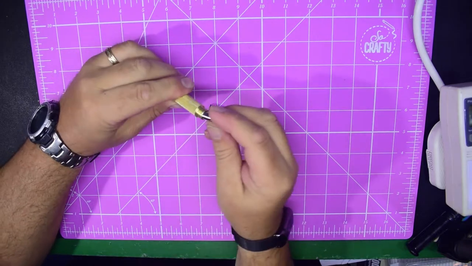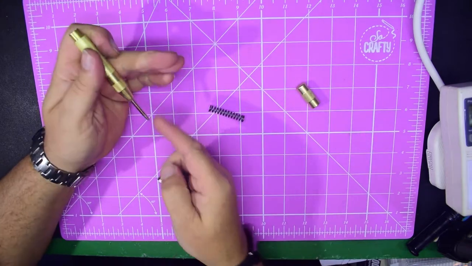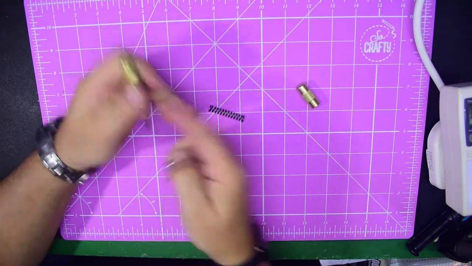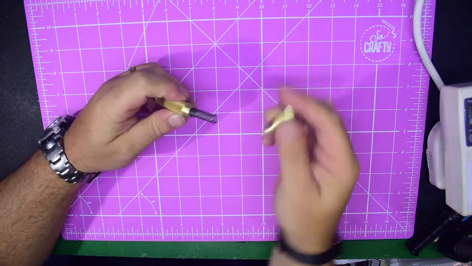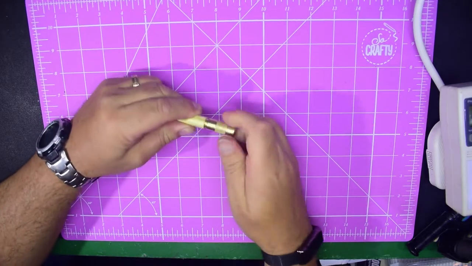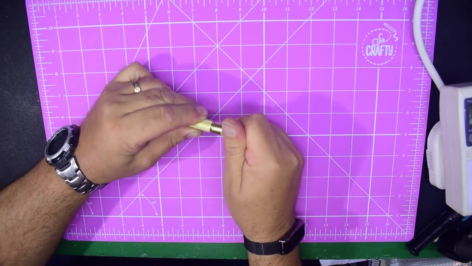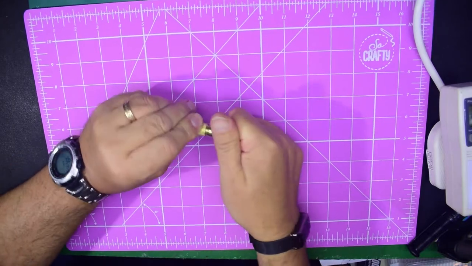Then obviously you've got the hammer assembly and you have to make sure that the hole's there so that the center plunger can go through. You push that in there. And then, in theory, this should be able to set half tension or if you go all the way down full tension.